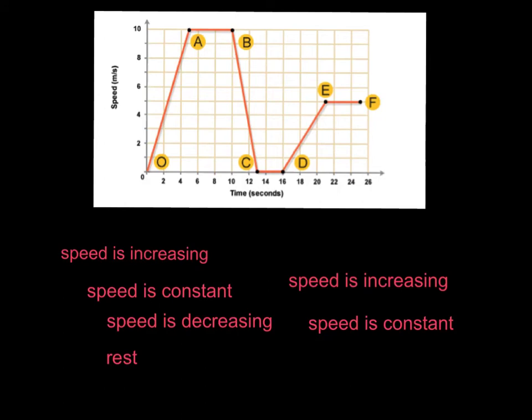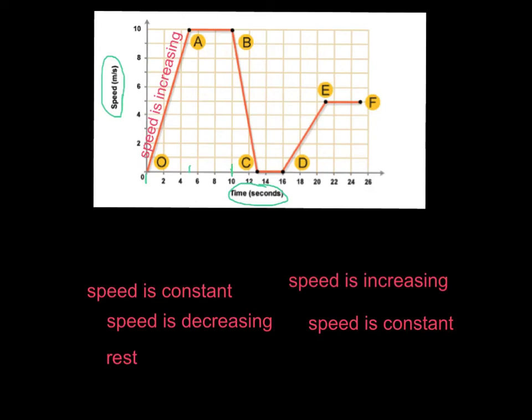Here we have a real-life example of a relation. It's relating two variables, time and speed. We're comparing how the meters per second changes over time. Down below I have all of these descriptors that I will place on the parts of the graph that they represent. If you look here, from 0 seconds to about 5 seconds, the speed is increasing. But between 5 seconds and 10 seconds, the speed doesn't change.